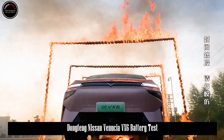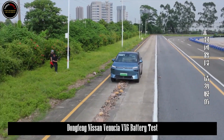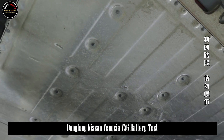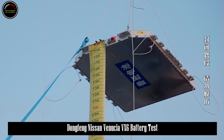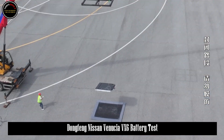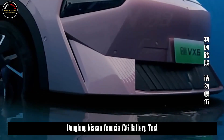Next is the bottom test. The Vinutia VX6 continuously passed through three 230mm high metal nails at a speed of 50 kilometers per hour, followed by a long section of huge gravel — a particularly worrying situation for consumers of pure electric models where batteries are placed under the vehicle. The VX6 passed the test: only some plastic parts of the chassis fell off, with no deformation of metal parts and no impact on the battery pack. This is due to the Luban battery's double-layer armor protection using ultra-high-strength hot-formed steel of 1.5 GPA and above, with structural parts using 1.7 GPA and 1.8 GPA materials.